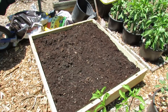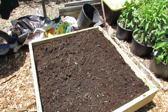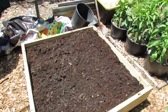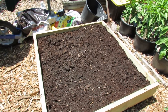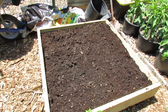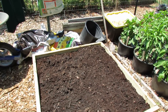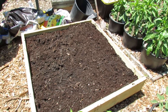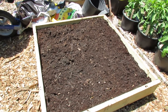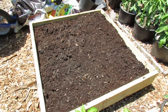Everything was mixed together. It's about six bags of topsoil at around two bucks each, a bag of manure on sale for $3, a half bag of Miracle-Gro left over, a couple things of container soil, the peat moss, and the lime — just mixed all together. This is what it looks like. I'm going to put a layer of mulch on there, and this is ready for planting for this year.